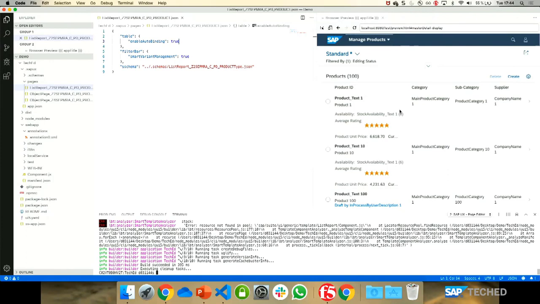But can you prove that there's now a UI5 flexibility change in there? Yes, there's a changes folder, and here you can see the newly generated change. But okay, I know a lot of parameters by heart. Not everybody knows the parameters, so we have also a version for people that are not that nerdy as I am.